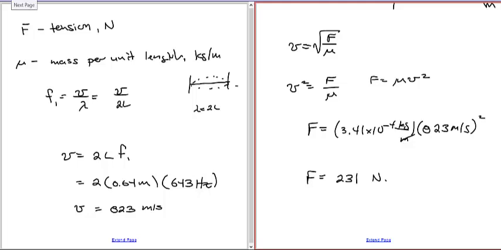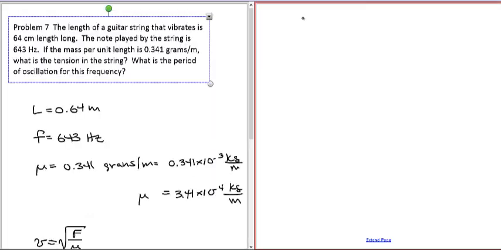Okay, so that was how you're supposed to work that problem. I'm going to put another one on the test similar to that. So just make sure you can manipulate those kinds of things. Okay, so now sound. There'll be one on sound intensity.